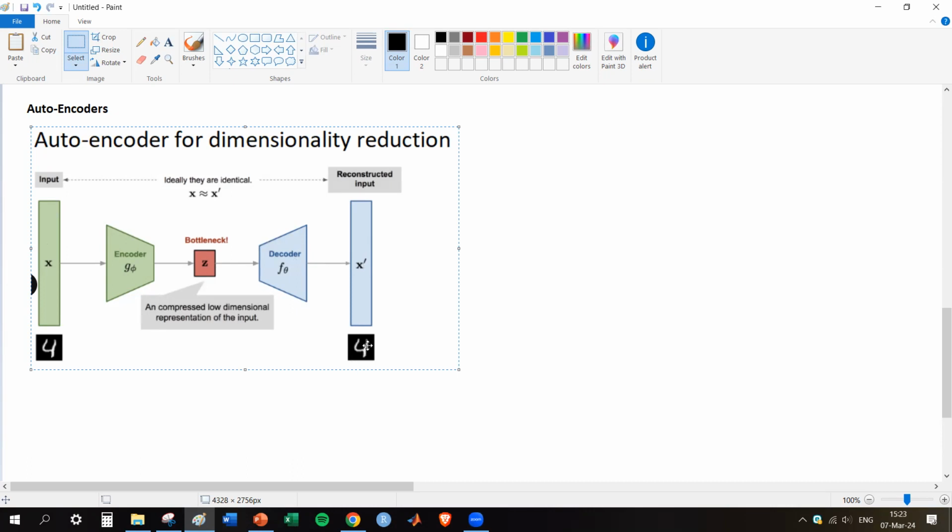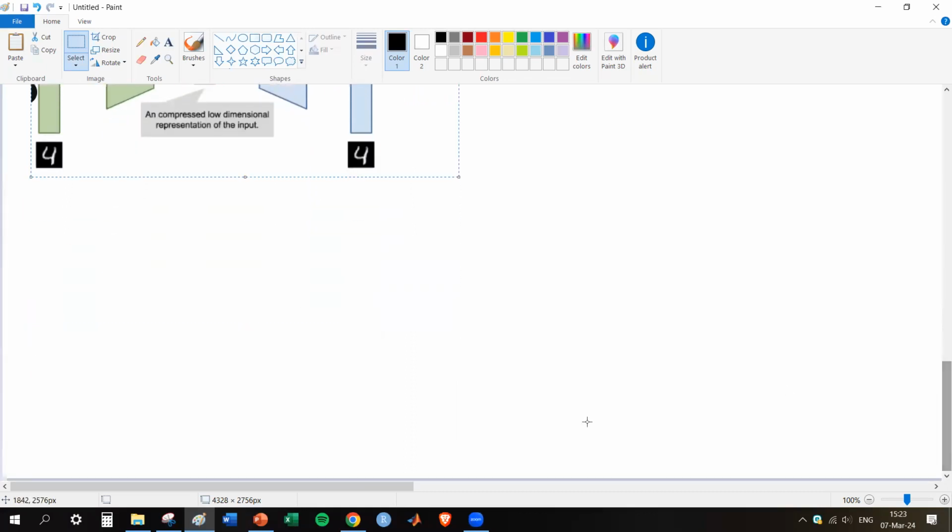Oh, wow, that's a very good reconstruction. This looks almost identical. Probably has very low loss. Right? Maybe they cheated, they lied. Okay, I don't know. And then when we do this, we can use the bottleneck as a compressed representation. Okay, remember this? Excellent. So this is a regular autoencoder for dimensionality reduction.